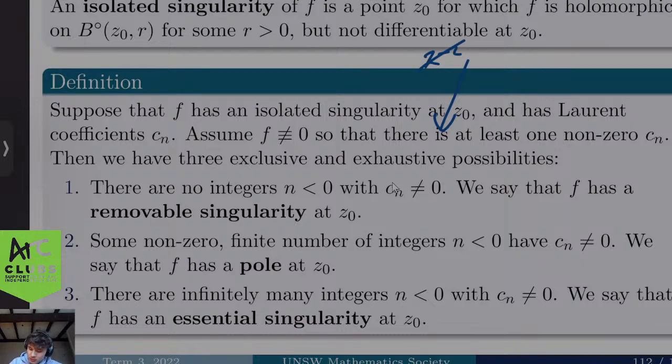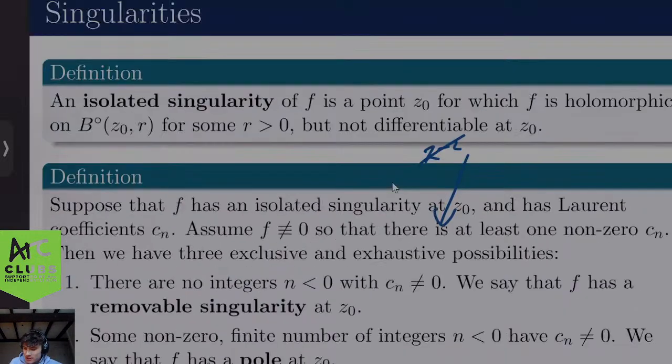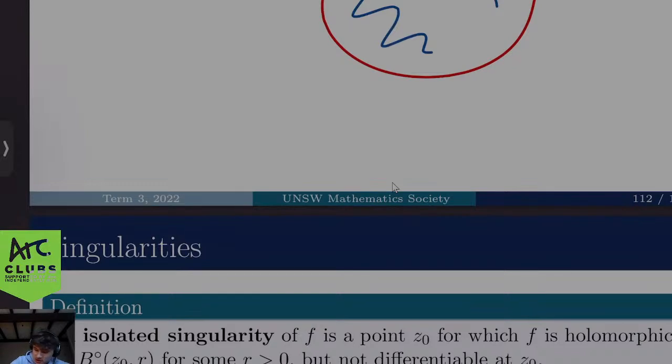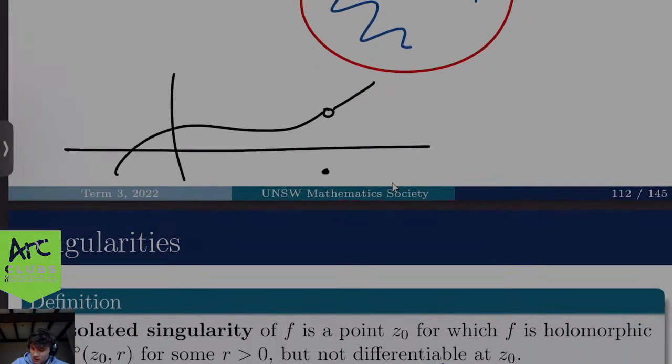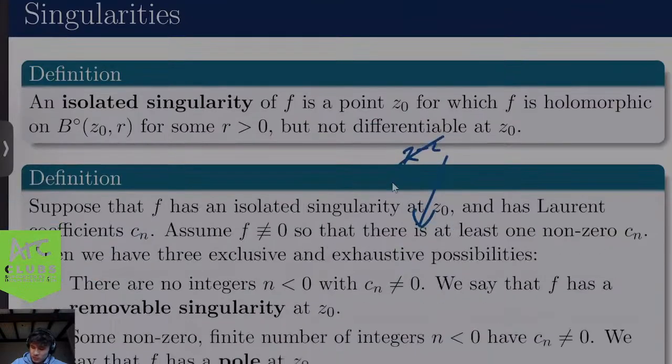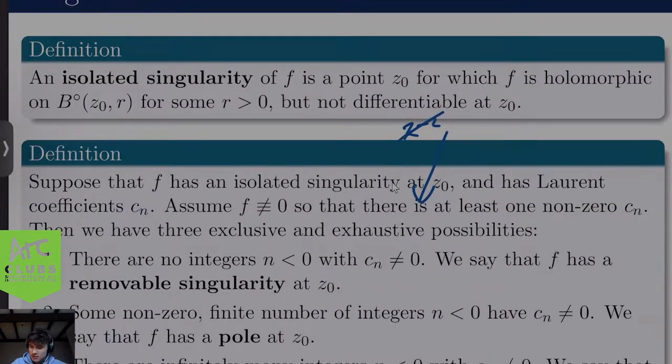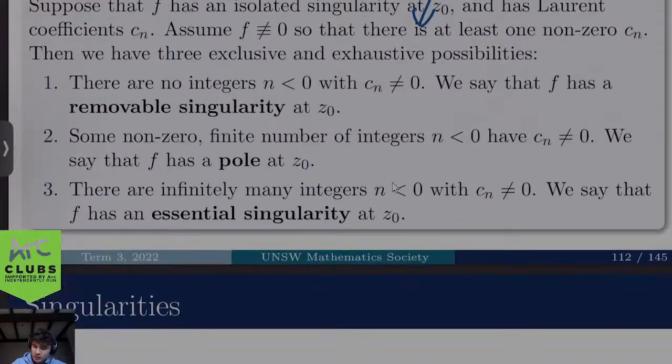And now let's think about what a removable singularity is. Based on what we know from real analysis, there are some functions, for example, I'll give you an example. Looks like this, a function like this that has a hole. You'd say that this function is not continuous, but we could redefine it as a piecewise function to put that back there, in which case we can now remove that singularity. So these are removable. Okay, now we're going to look at poles.